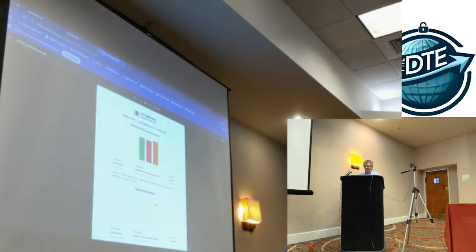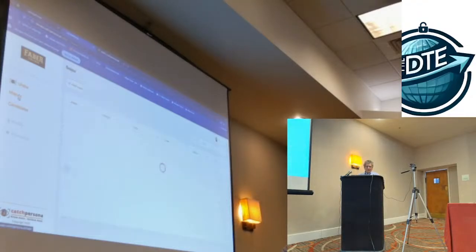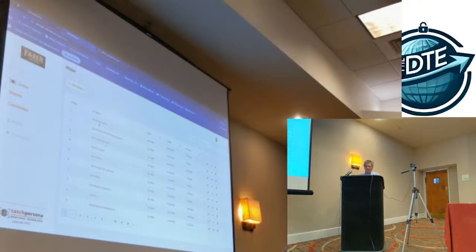If I go back, how do I go back in this? Okay. I can also look at majors. So if I want to go into, I've forgotten the one that we chose, doesn't matter, if I go into general agriculture. If it's green, it's first choice. If it's red, it's second choice. If it's orange, it's a recommended choice. So you can go into any major and see your candidates. You can see the ranking on the left-hand side. It gives you the information that you never had before.